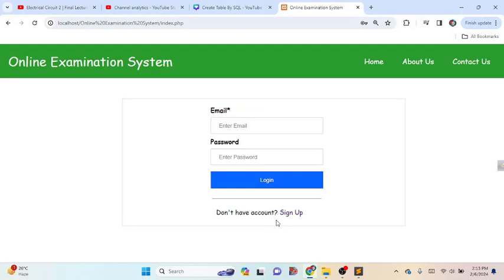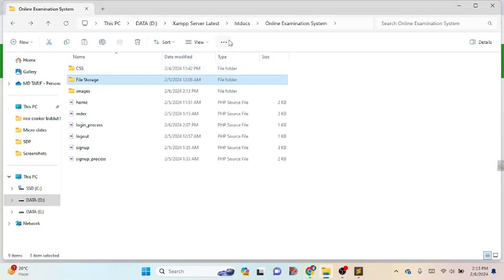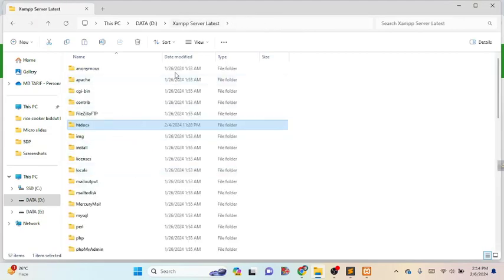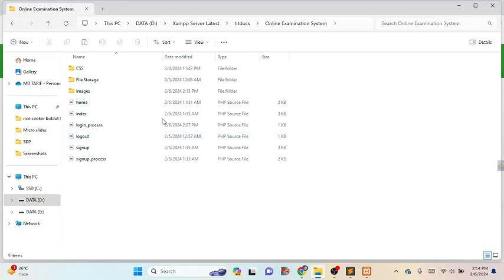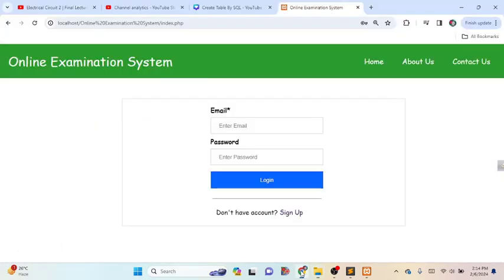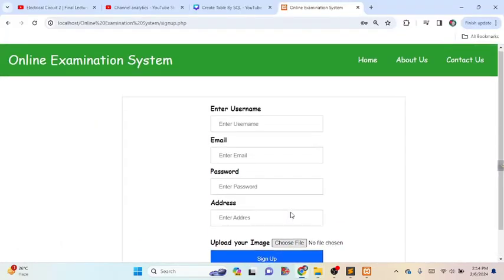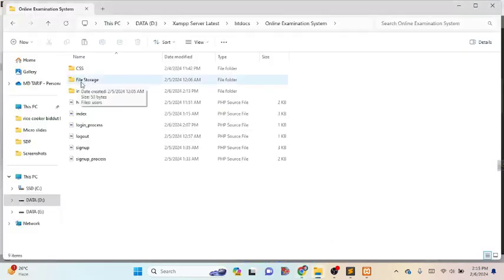Now I have to go to the text file that I have linked with the sign up page. So I will go to that project folder. Of course, make sure that you have stored the project folder in the XAMPP server htdocs subfolder, okay? And my project name is online examination system. So I have stored it inside the XAMPP server and htdocs. That means this is the XAMPP server folder, and inside the htdocs you have to upload your project. So this is my project, and I have linked the text file with the sign up form that I have already registered.